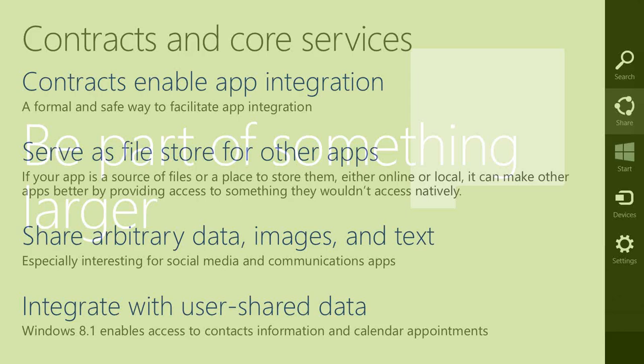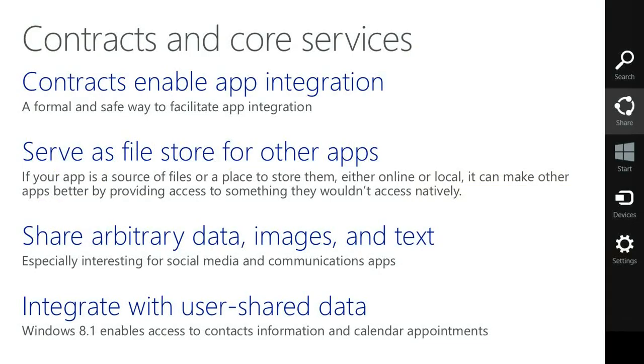Moving on, I want to spend a little bit of time talking a little more than just the UI, right? One of the key aspects of Windows 8 is the ability for apps to share information, not just with other parts of themselves, other parts of the app itself, but also with other apps. So for example, you might have, let's call an app X, sharing information with another app Y through what is known as a contract.